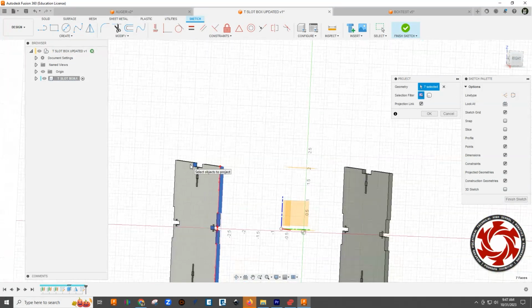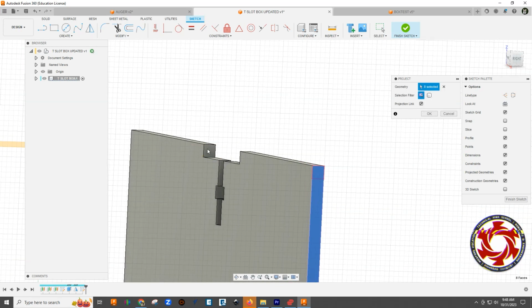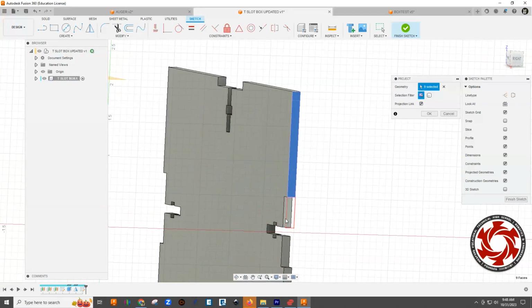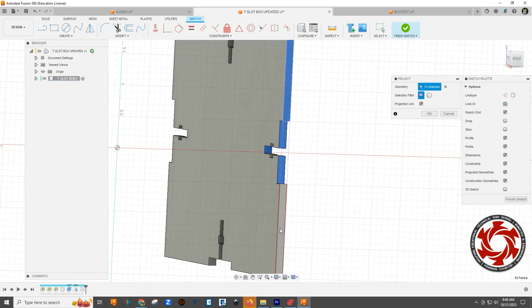And this guy gives us that little rectangle. And we'll kind of do the same for this edge. We're just saving ourselves some time here. Instead of having to redraw things, we're just projecting geometry from the previous shape into it. This is going to really help us draw a little bit less.